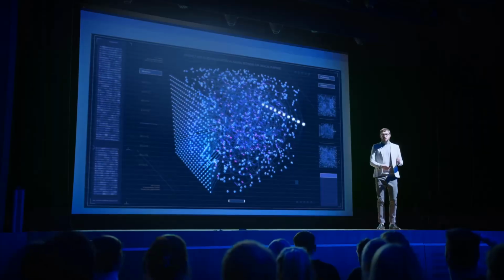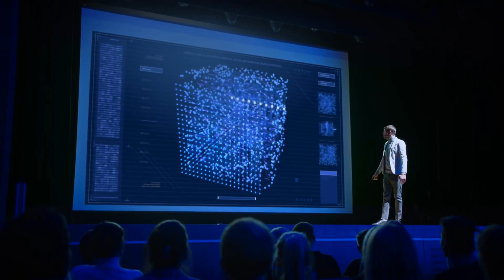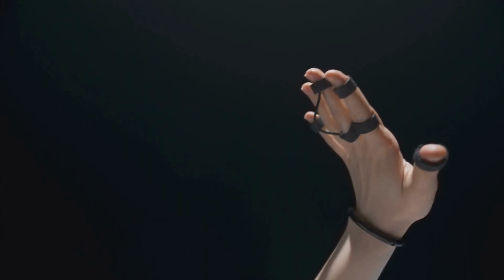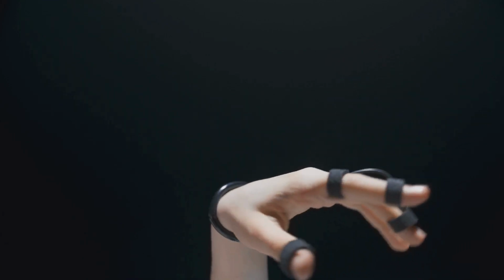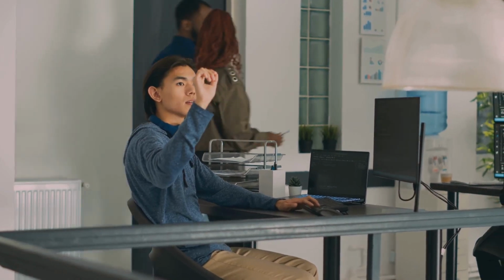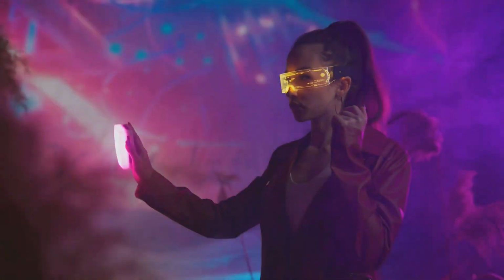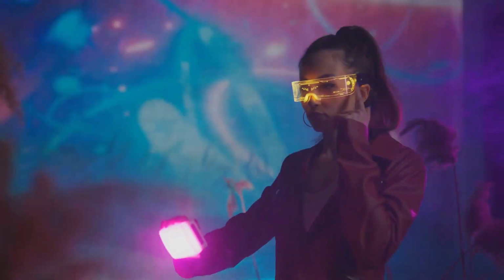To sum up, Retrieval-Augmented Generation, or RAG, is a powerful technique that combines the strengths of retrieval-based and generative models to produce accurate and contextually relevant responses. It's particularly useful for applications where factual accuracy and context are crucial.